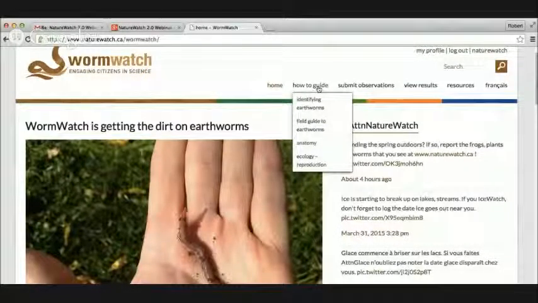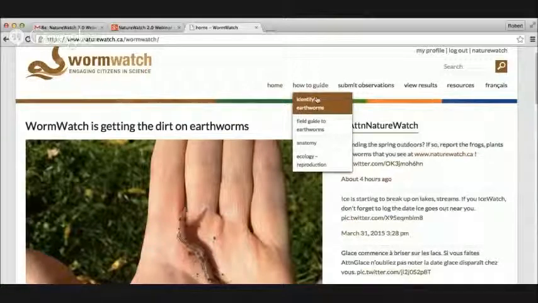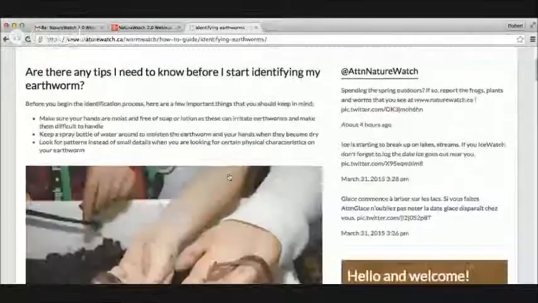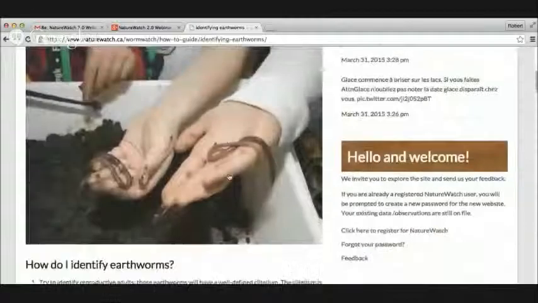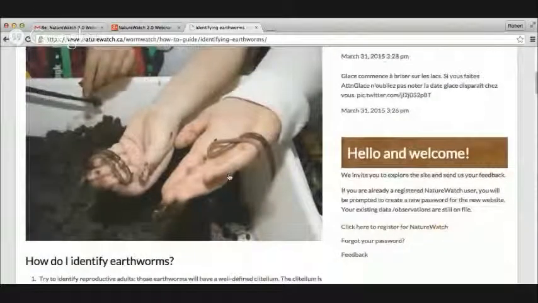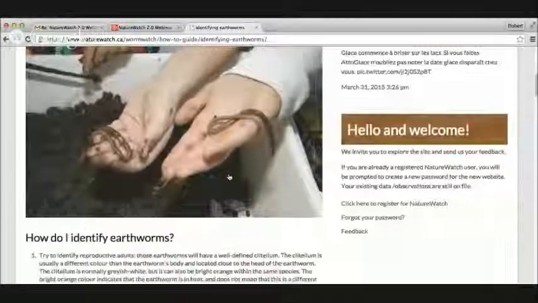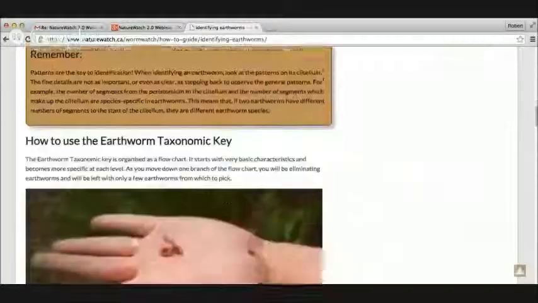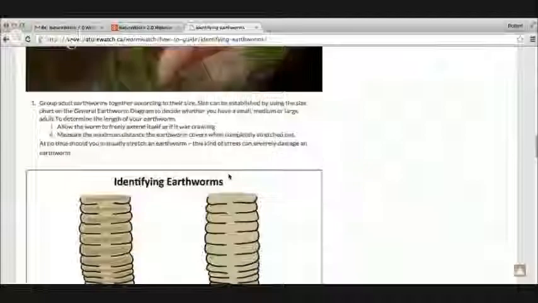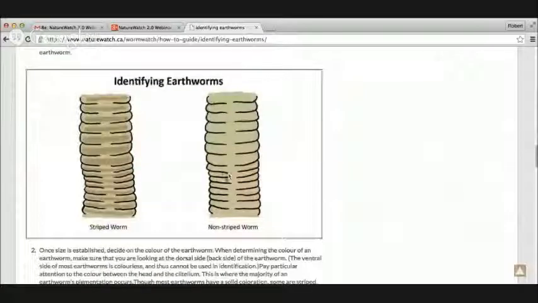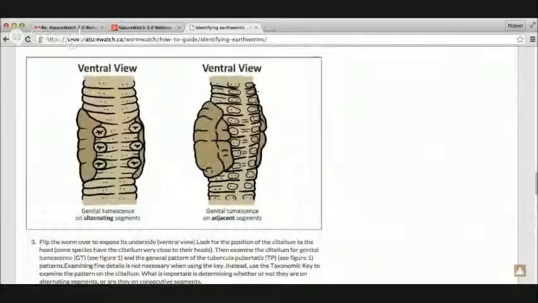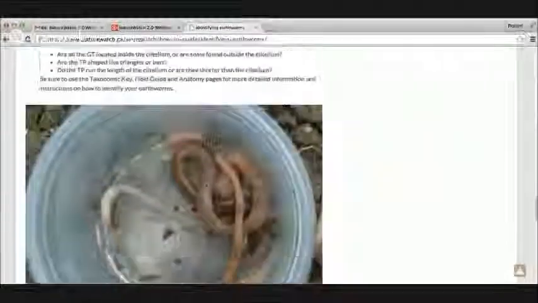But anyhow, here's again the same menu up top, how to identify earthworms, and it's surprisingly complicated actually, which makes it a lot of fun for students again, because they're encouraged to handle them and to look at them. So there's a lot of information here, including a taxonomic key on how to describe earthworms, looking at, for example, striped versus non-striped earthworms, the ventral part of the earthworm.